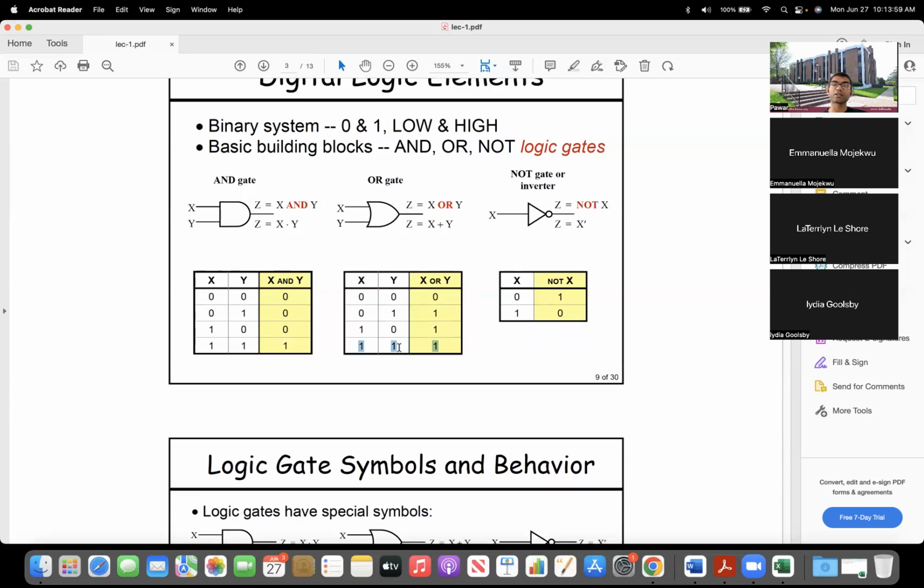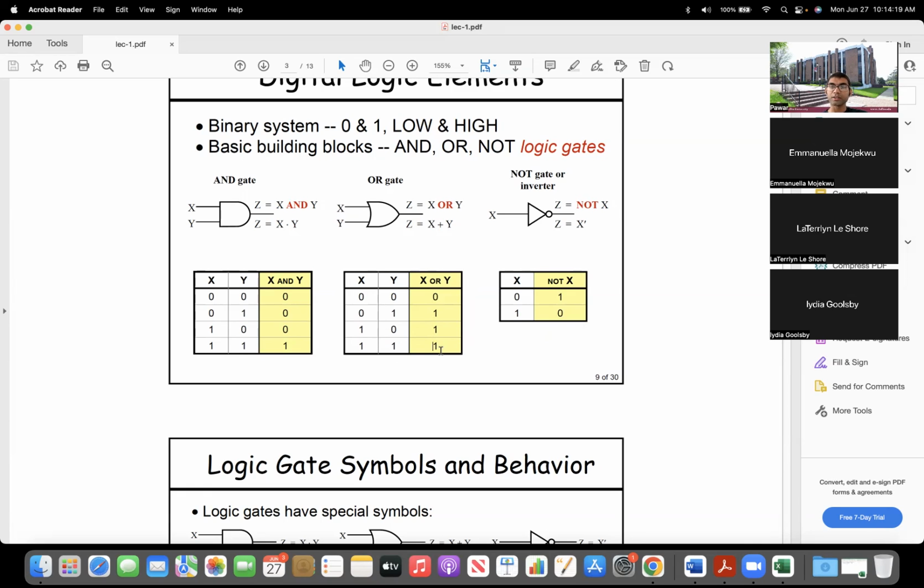So 1 plus 1 is 2, but you say it's 1, right? So it's an exception. Instead of 2, it's binary, right? So you have to have output as 1 or 0. So 1 plus 1 is 2, but binary of it would be 1. So you say it as 1.